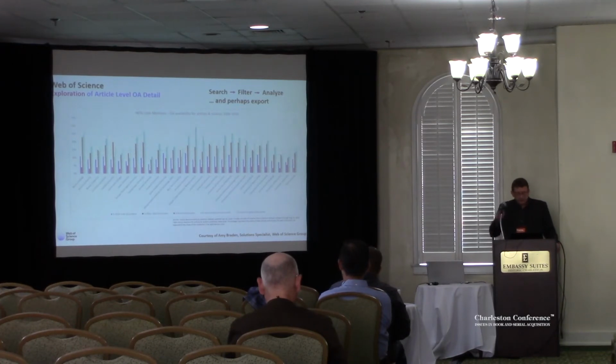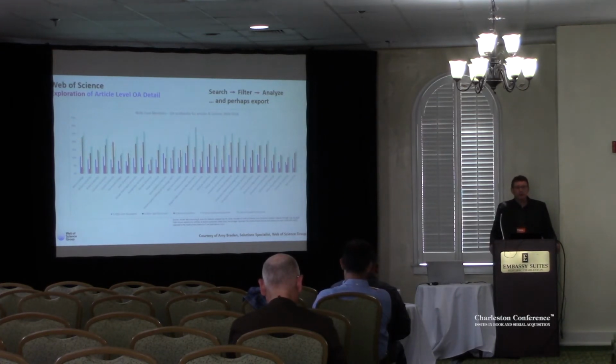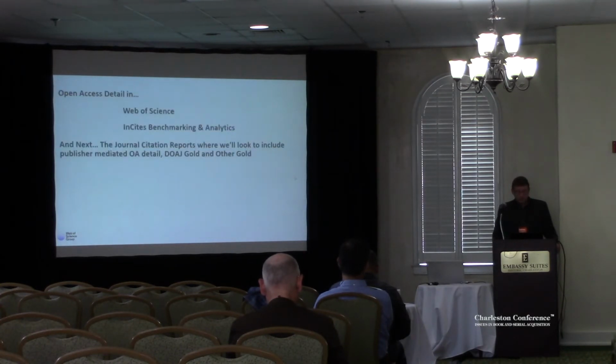This slide is courtesy of my colleague, Amy Braden. Data is not held captive in InCites either. So you can export, bring into Excel if you so choose, and create things like this, where she looked at all neural consortium members, and the status of OA output for each, the varying statuses. If you're adept at Excel, there's a lot that you can do with the data that we're providing within Web of Science and InCites as well.